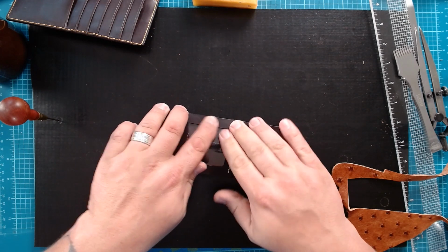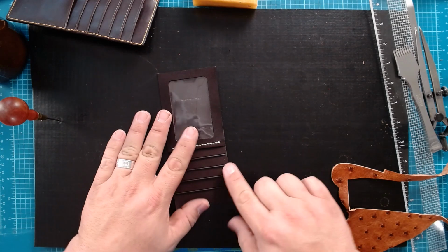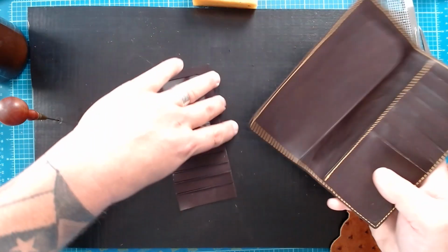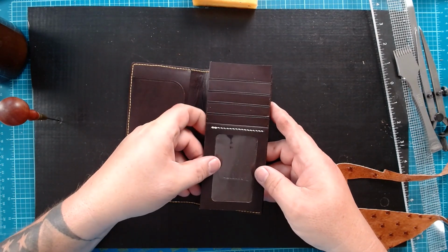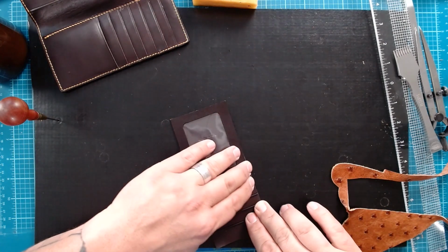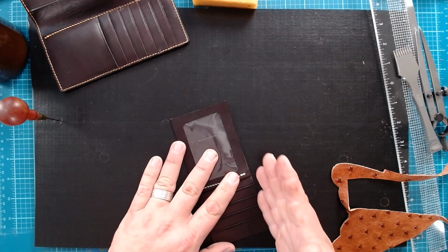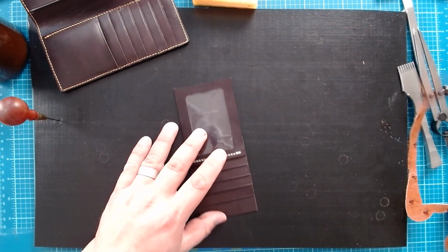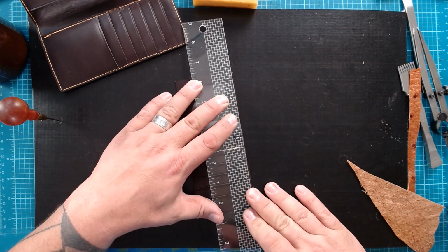So once again, it is time to sew, and we're going to sew up this line right here because this is on this side of the wallet. Alright, so I'm going to first take a very, very sharp, fresh blade and trim that edge just the slightest little bit so that when I go to make a sew line, it's extremely straight.